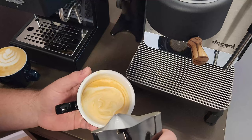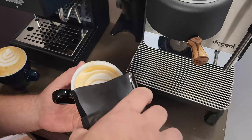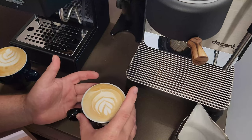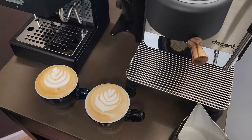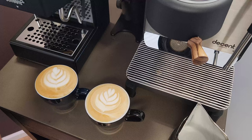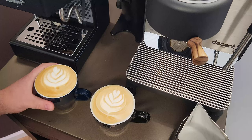Definitely pours completely different with this tip. About the same with this specific latte. So here's the previous one. Yeah, I would say the milk steaming is basically identical as far as texture, ease. I mean, on the Decent it's instant, but on the Gaggia it's about a 30 second wait. So the results are, I would say, just about the same as far as quality of milk froth in the cup. So yeah, let's do a taste test and see if there's much of a difference.